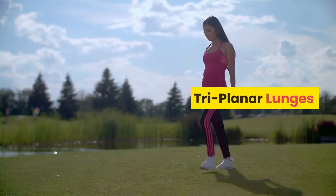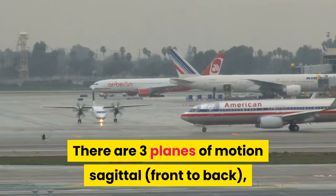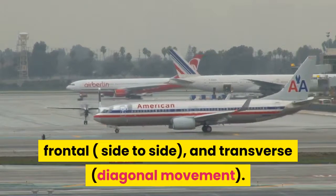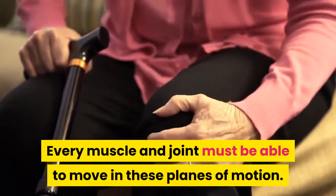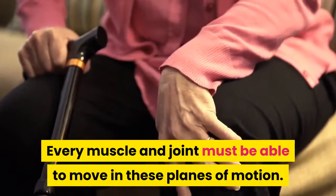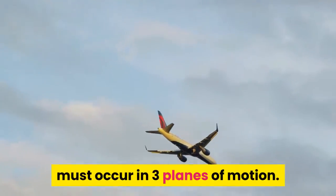Try planar lunges. There are 3 planes of motion: sagittal, front to back, frontal, side to side, and transverse, diagonal movement. Every muscle and joint must be able to move in these planes of motion. So to properly train the glutes, movement must occur in 3 planes of motion.